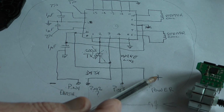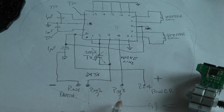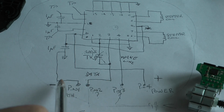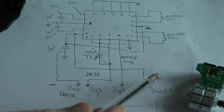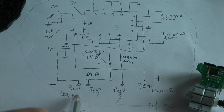Pin 4 has a positive voltage, pin 1 negative voltage. Now I'm saying this with some degree of caution because vehicle battery systems are positive earth, and this seems reversed round, because if this was negative and this was positive, there's a diode drop and it would short out. So I expect it to be this way round, with a negative there and positive there. So a fair degree of caution there about that and how it works.